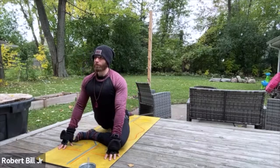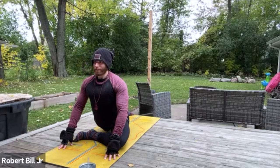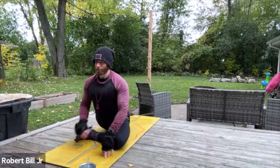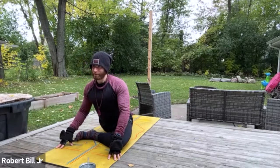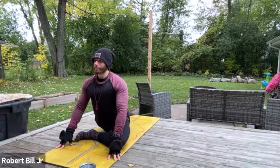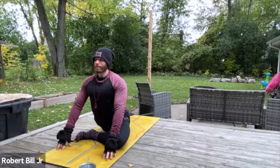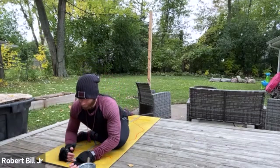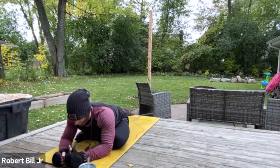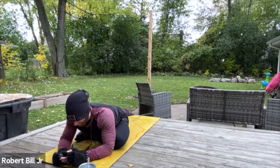Inhale, length through your torso, chest lifted. And as you exhale, maybe you slide the right leg back a little bit, deepening into the left hip, that shape, that length, without sagging into your left or right hip. Another big inhale, and as you exhale, I invite you to start hinging over your left shin. Maybe bringing your forearms down to the mat.